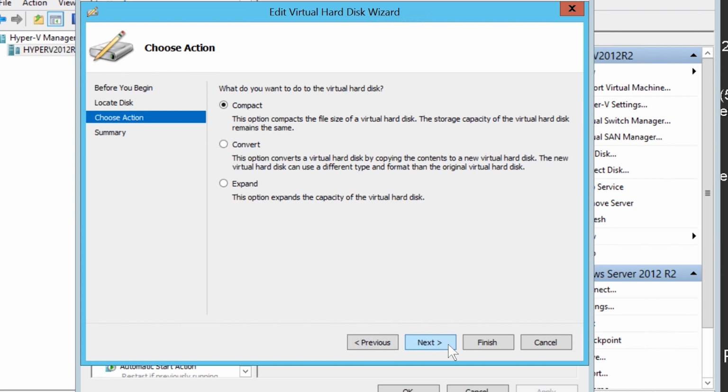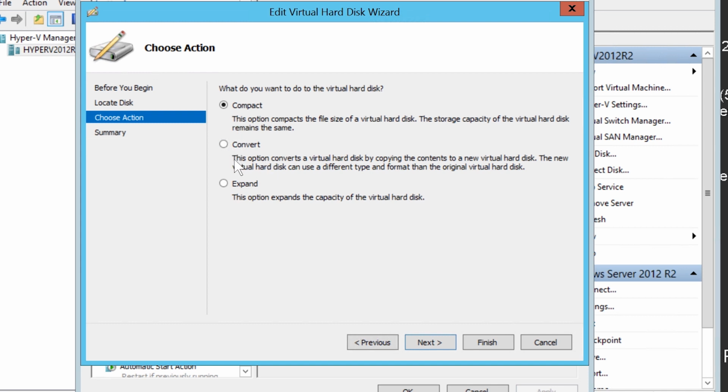Once past the welcome screen, on the next screen there are a few options. The first option allows the virtual disk to be compacted. When you add and delete files on a virtual hard disk, this can increase the size of that virtual hard disk. Compacting that virtual hard disk will reclaim space in the virtual hard disk, reducing the size of the virtual hard disk.